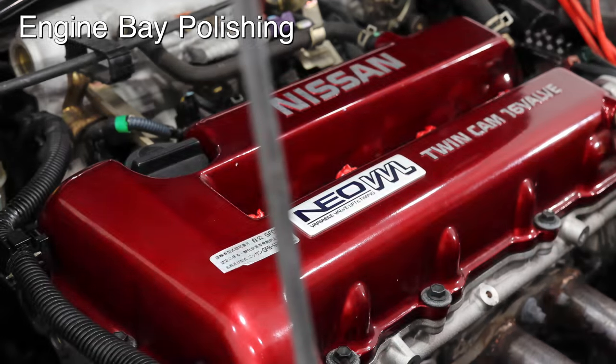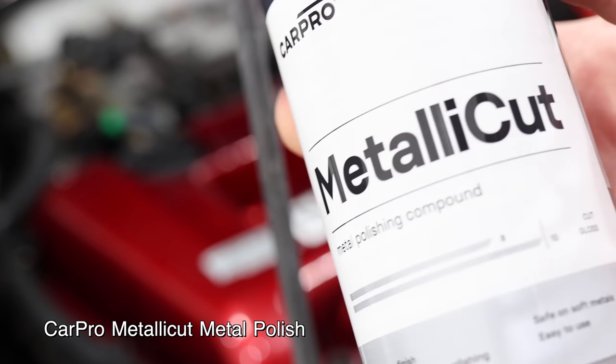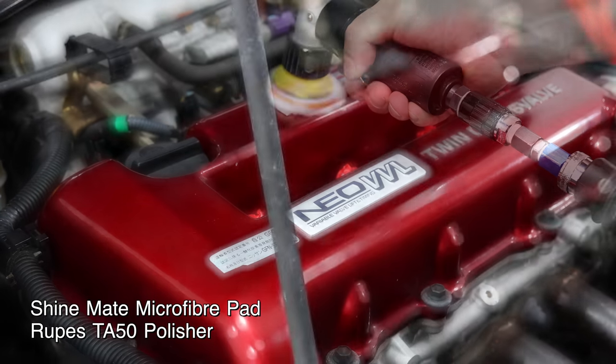The next area was finishing up the engine bay. Now, as I mentioned in part 1, the owner really just wanted the engine rocker cover cleaned up, but I decided to do the whole engine bay instead to take you guys through that process.